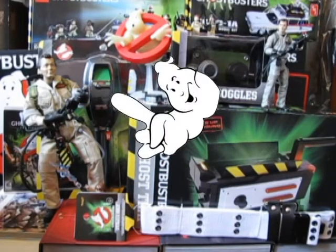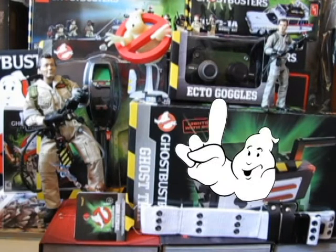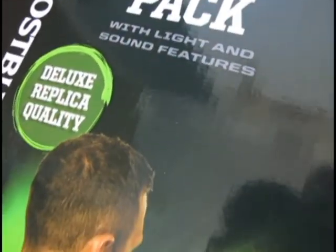Let's check out the PKE Meter, the Ghost Trap, the Utility Belt, the Ecto-Goggles, and, of course, the Proton Pack. Can't bust without one. See anything you like?